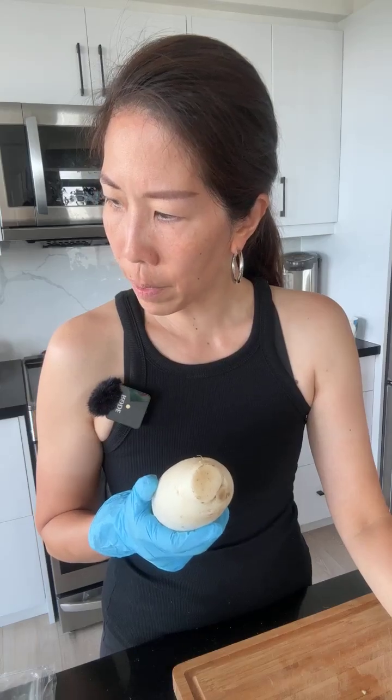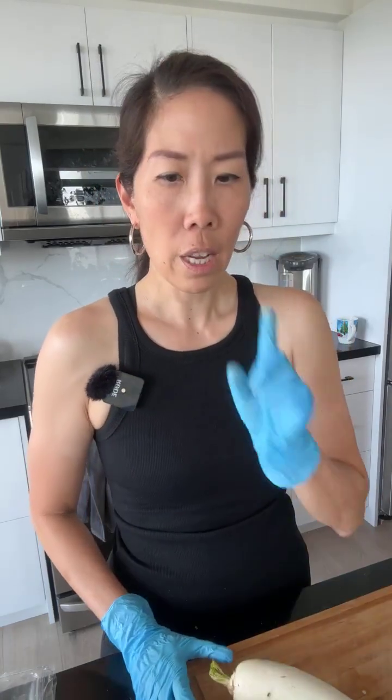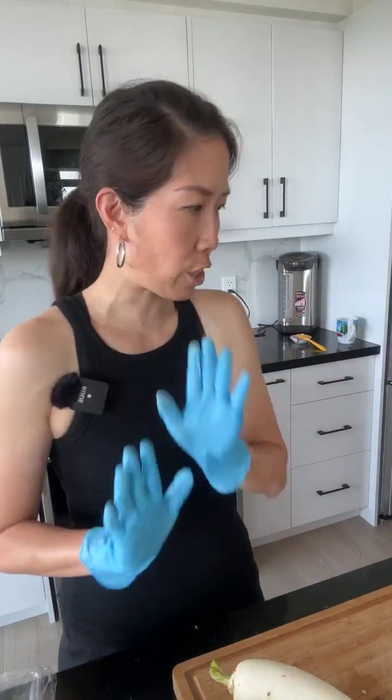This one is white radish, corn, more mushrooms, dates, wolfberries. I forgot my wolfberries. So this one's going to have wolfberries, whereas the other one didn't. Stay with me. Hold on one second. I'm going to go to the fridge and get my wolfberries.